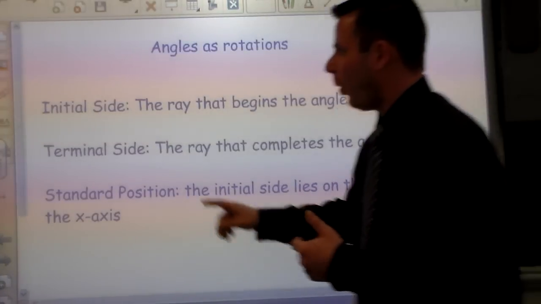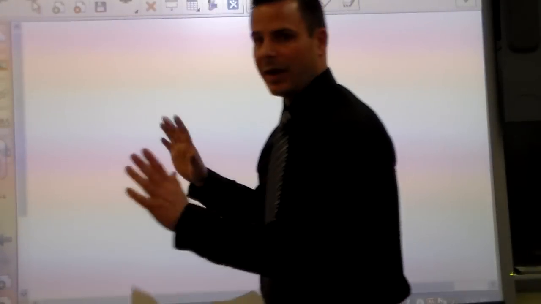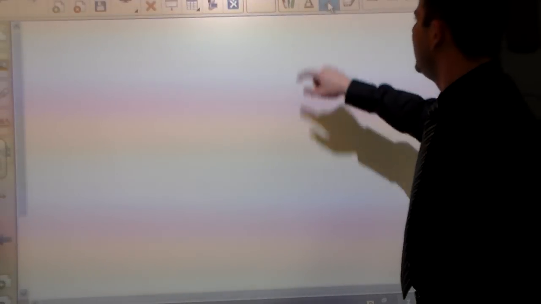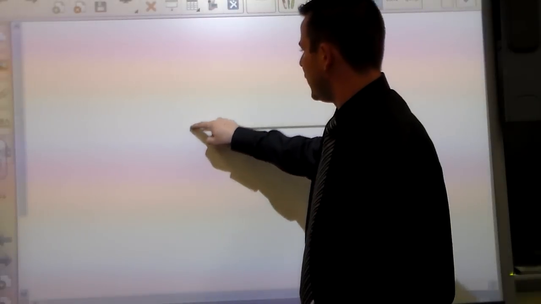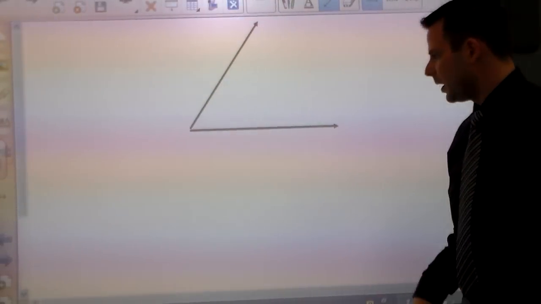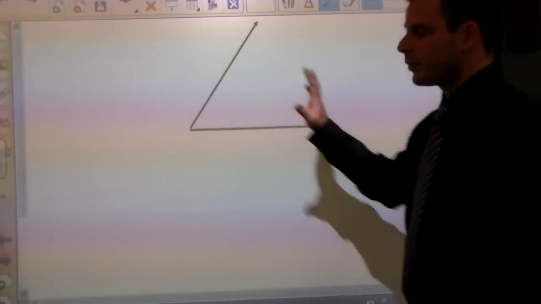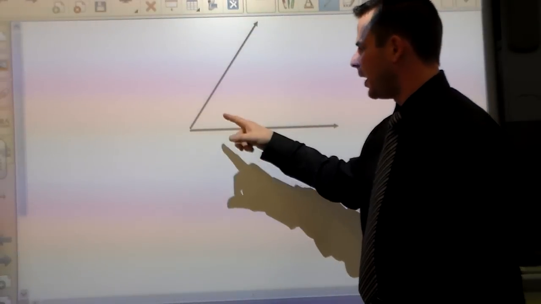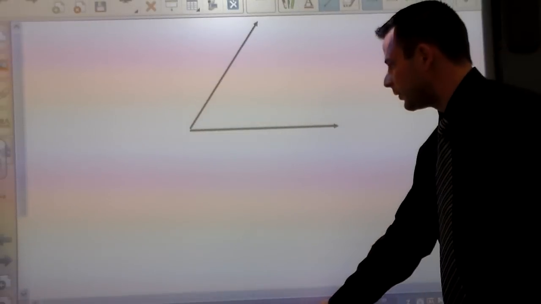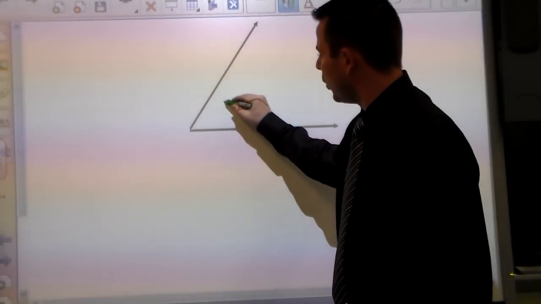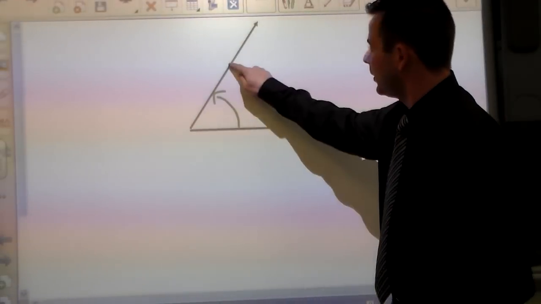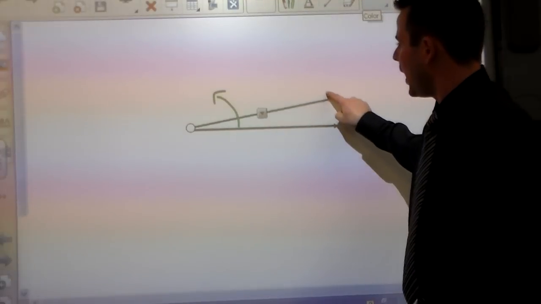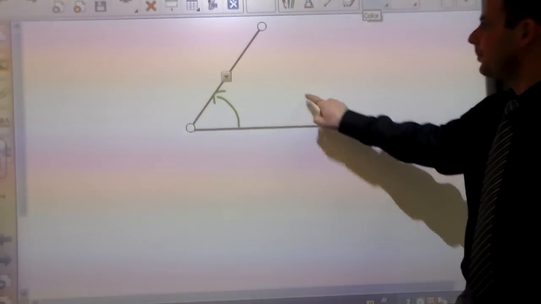So let's just define all of that stuff and see exactly what it means and draw a picture on it. And if you didn't jot that down, you can rewind it and pause. So what we can do is draw an angle of rotation. An angle of rotation can look something like this. Now, we don't know what the initial or the terminal side here is, because we're not describing the motion. If we describe the motion here, that means I am beginning with something that looks like this, and I'm rotating and stopping there.